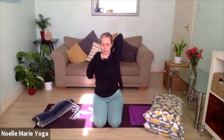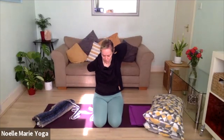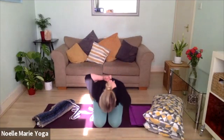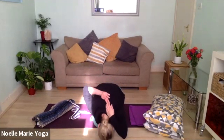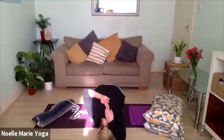Inhale here, and then round the upper back to test your grip, even if you're holding the strap, it should make it a little more tense. Inhale and stay here, or if you want to, you can take the forehead down to the mat. Again, rounding the upper back is more important here, as really leaning forward doesn't really change the sensation.